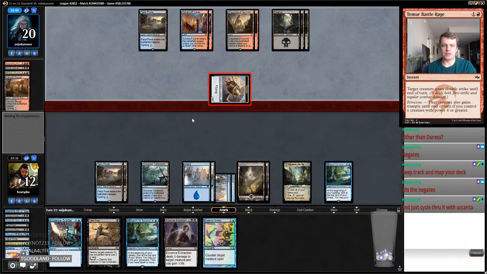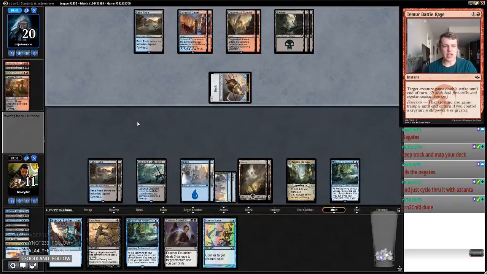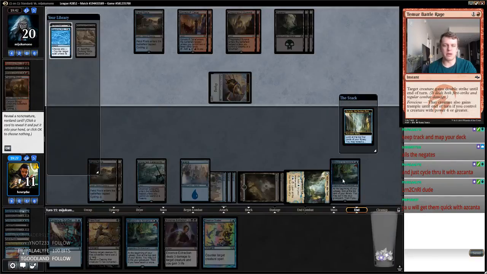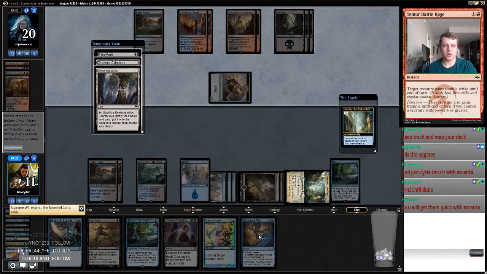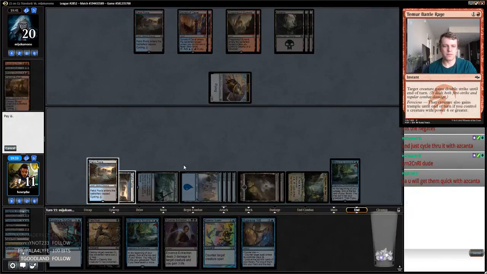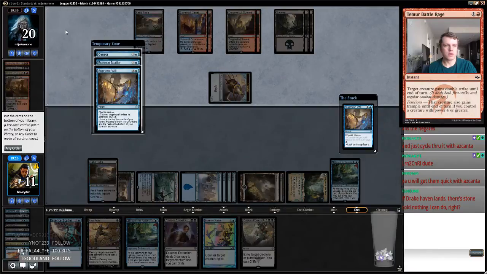I need to make sure to never flip this Search, because that would be bad. I need to find an Evolving Wilds. Cycling it through with Azcanta, I am going to eventually get it to the top, but they're bunched right next to each other. Supreme Will, any order. Go like this.